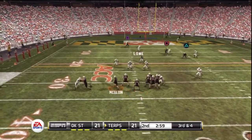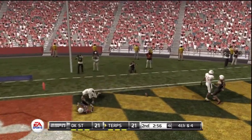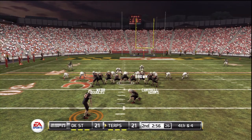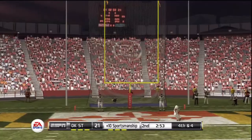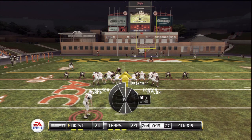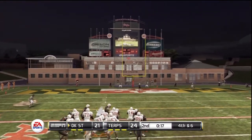He's looking to pass, he's on the run, this one is batted away. It's fourth down — this will be a 43-yard field goal attempt. Maryland could take the lead with this field goal. It has the distance and they tack on three points. Fourth down again, and the kicker's on to try this 39-yarder. This would tie it. It's up.